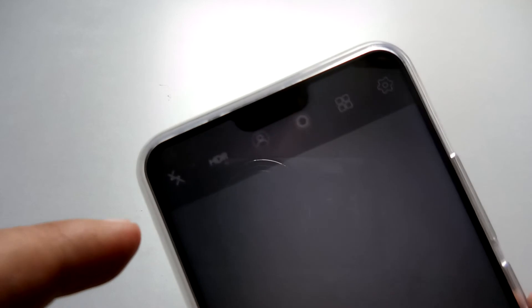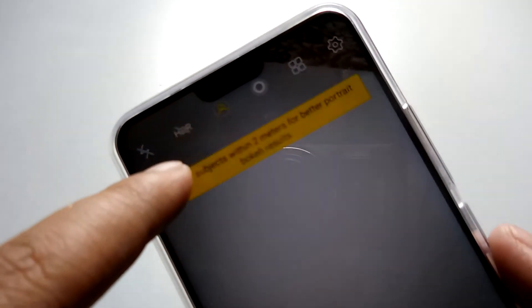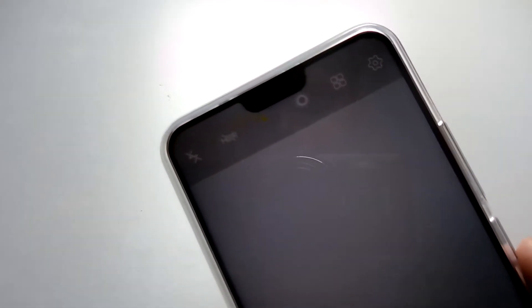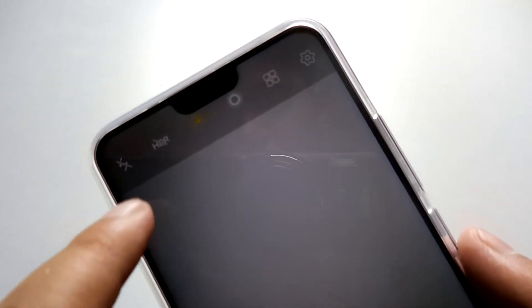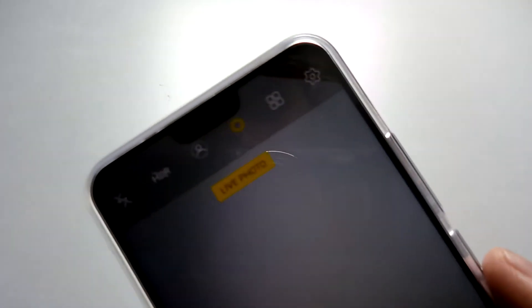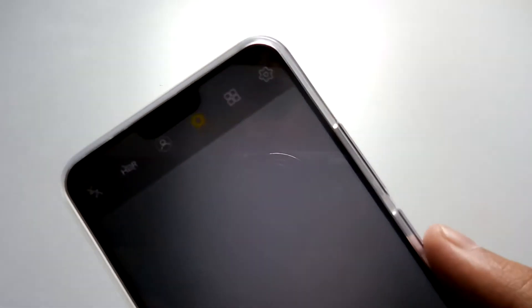The camera is what this phone is selling for, so let me show you the camera interface. There are tons of options — flash, HDR on auto or manual, and portrait mode. I've tried and tested portrait mode and I feel it's good, but not as good as the Mi A1's portrait mode which was excellent. So for portrait mode, I don't think this device can compete with the Mi A1, but don't get me wrong — the camera overall is very good. There's also a live photo feature that records a short video a couple of seconds before you take a photo.